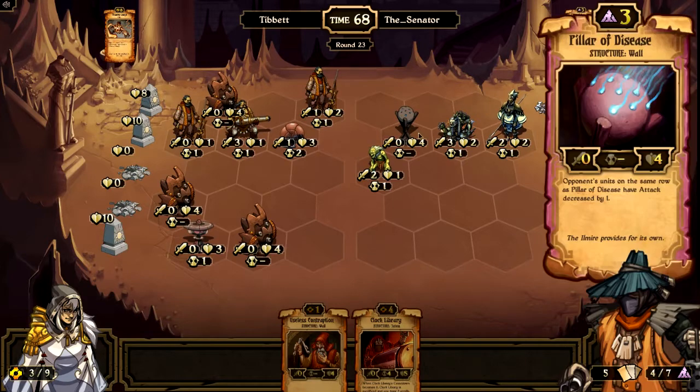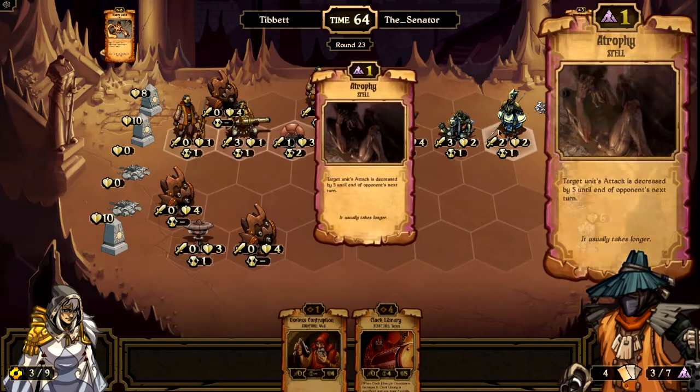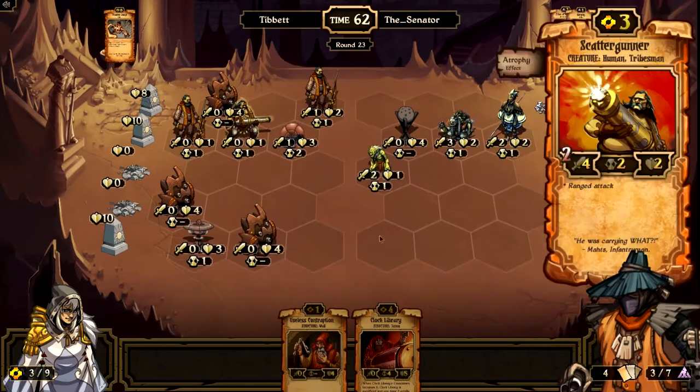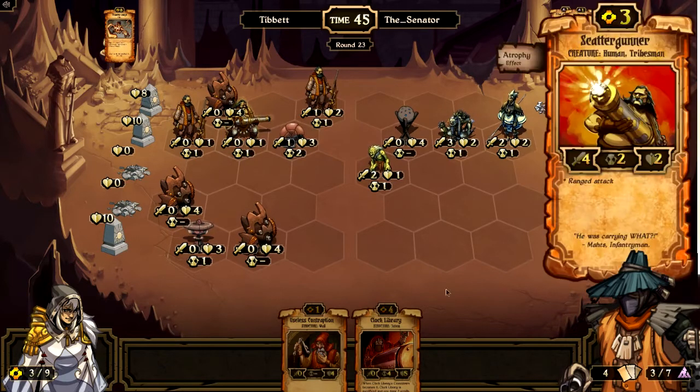Otherwise, I could still kill this Pillar of Disease with a Bombard, but I wouldn't really be able to kill anything else but the Cursemonger. Atrophy, reduced by 5 until next turn. Oh! Yes! He cast something. He forgot about it. Okay, so now I've only got 2 idols alive, 6 health apiece, and if I manage to get something down there with decent attack, it should actually be able to deal a lot of damage. Oh, this is getting really tense. Shit. All these pro strats.